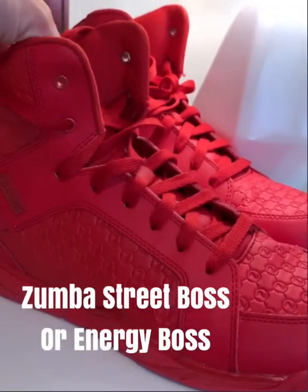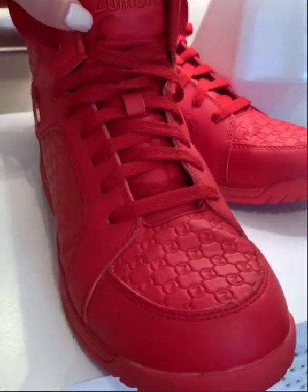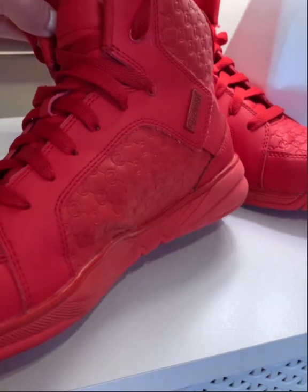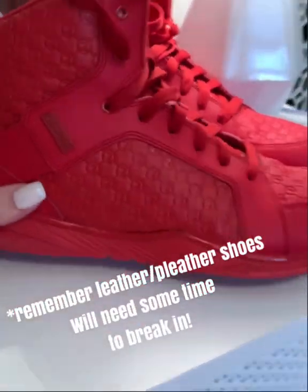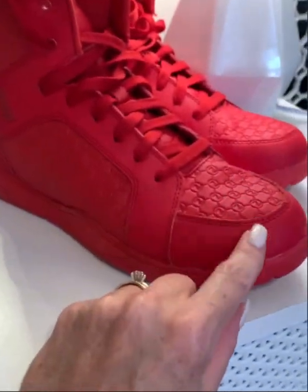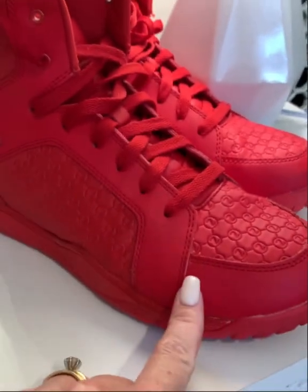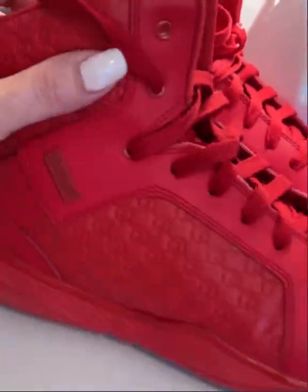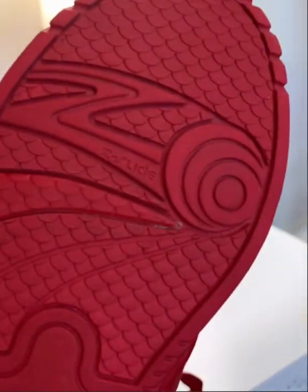The lacing system also pulls it tightly around the top of your foot. If you're thinking about a high-top Zumba style, they tend to release those more in fall and winter. Whenever I see a set that's leather — probably vegan leather — I grab them, because I particularly like a leather or pleather shoe for support. Reinforced toe, good laces, ankle support, and the spin spot.